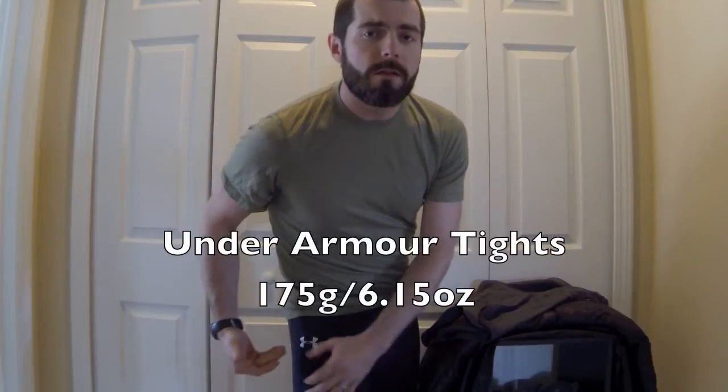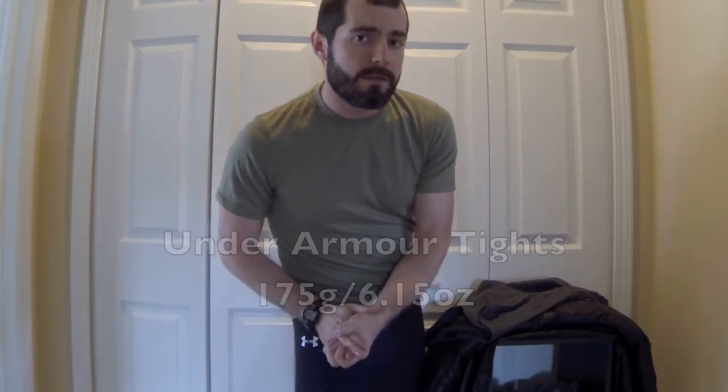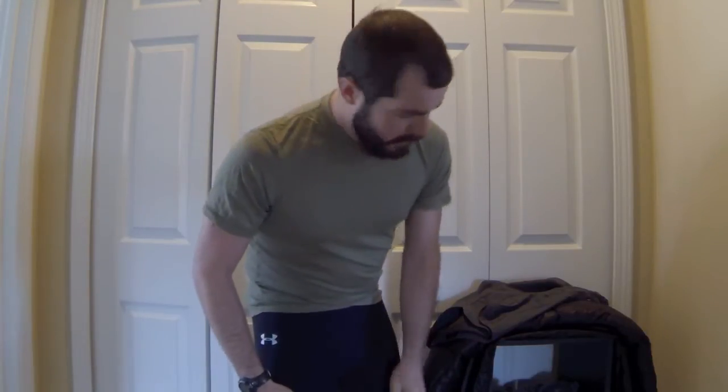Over top of the Exficio, I plan on wearing these tights. The tights have a lot of benefits — they fit closer to the skin, which offers some compression that's going to make the muscles work a little bit better. You're also going to get a better form of insulation right up close to the skin, with better moisture transfer getting moisture off of the skin and the ability to keep it dry, which should also help keep it warm.